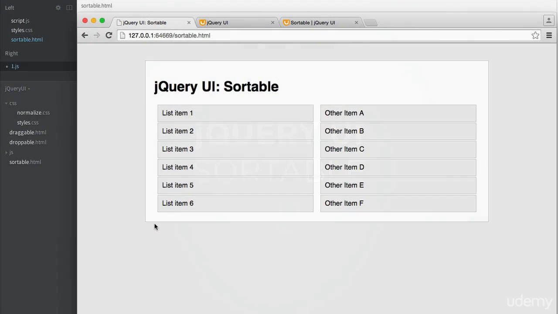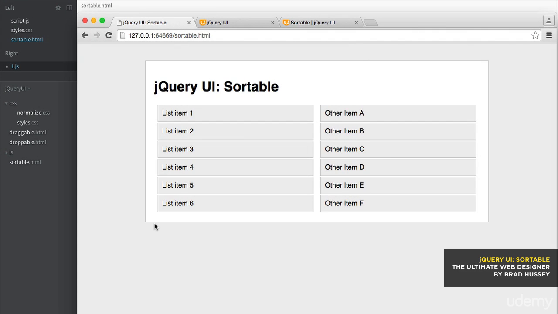You can also sort elements using jQuery UI with the sortable method. It's more geared towards lists, so sorting lists, but you can also use the sortable method with other HTML elements. But like I said, the user experience is more tailored to and makes the most sense when you're wanting to sort lists, like a list item. Say if you had a to-do list and you wanted to drag your list from to-do to done.